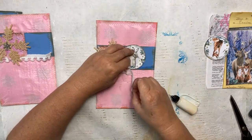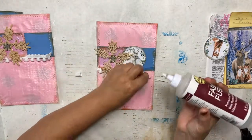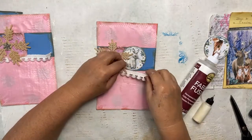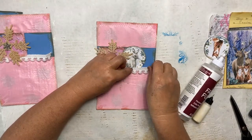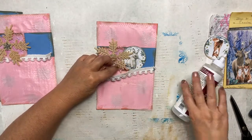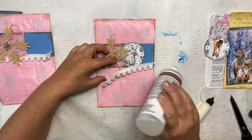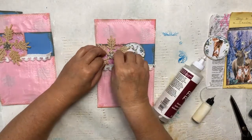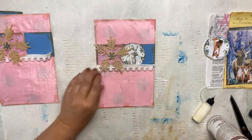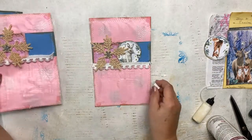Is this glued down yet? No, it's not. So I'm going to peel that up, get some more of the fabric fusion, and put it right across the top there, because I want this trim to be across the circle like that. Actually, I want it to be across the magenta paper too, the mulberry paper. There we go. I like that better. Everything's layered nicely now. And that's our belly band on our large tag. Let's do the other one.